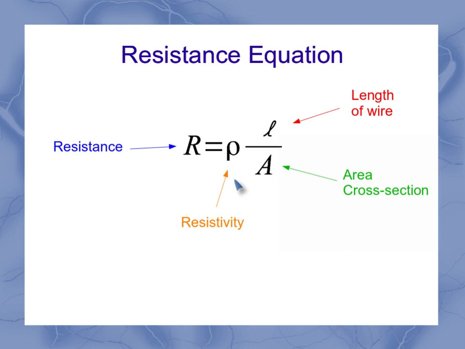So the resistivity was a material-dependent property. The L and the A tell me something about the geometry of a particular wire. So I know something about the material and the geometry.